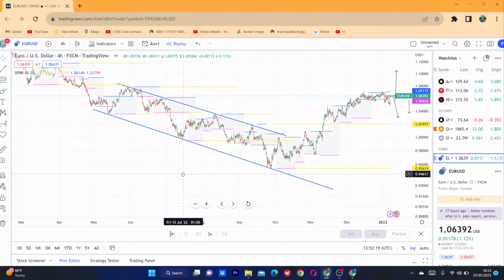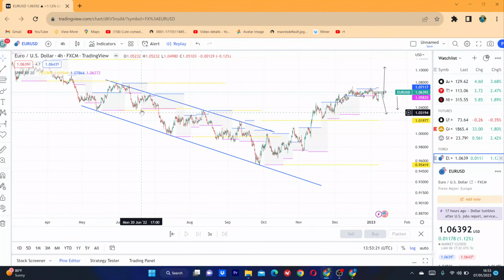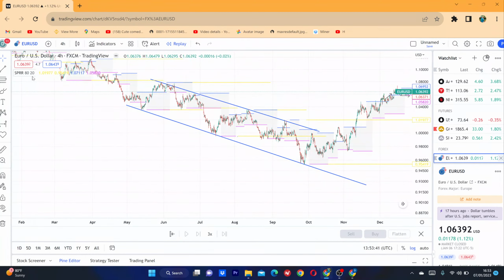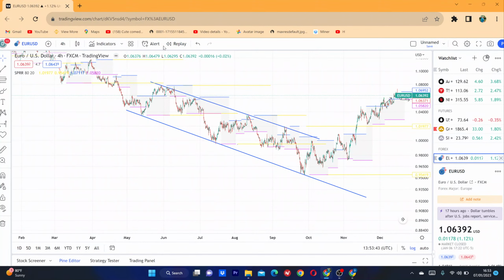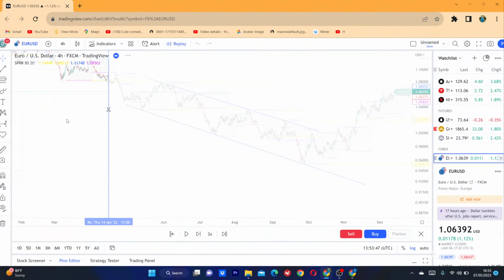You can see the moment the market touched this one, it formed this. The market was touching this area and then going down and going down. So this is Euro USD. That has been the movement, and it was obeying that and looking so nice. So I've been going even back to this one. This is how you just go back and observe: you click replay, you go back.